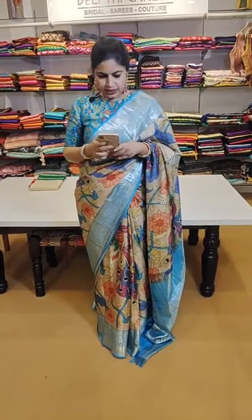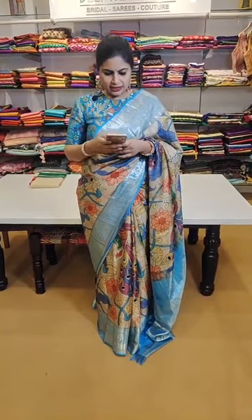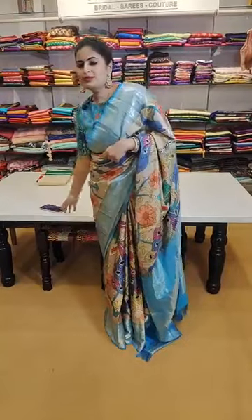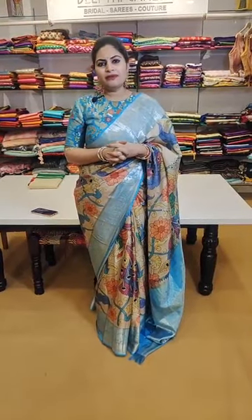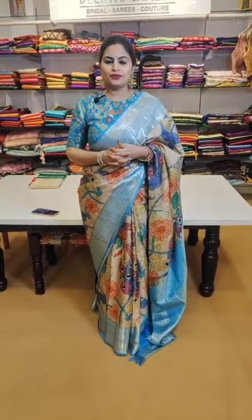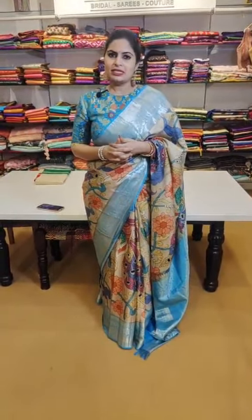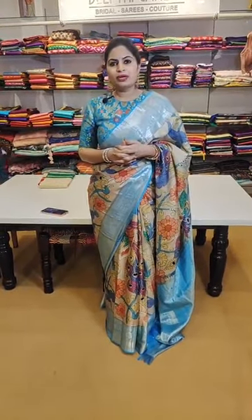The audio should be fine — if there is any issue, please message us in the comment section. Do let us know how you like this beautiful collection of kalamkari sarees. We have hand-painted kalamkari, digital prints — we have everything in store. To place an order, just click a screenshot of whatever product you like and message us on 8142400088 — that's our WhatsApp number for all your queries.